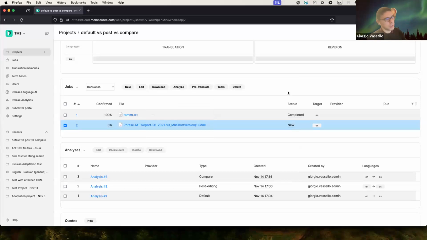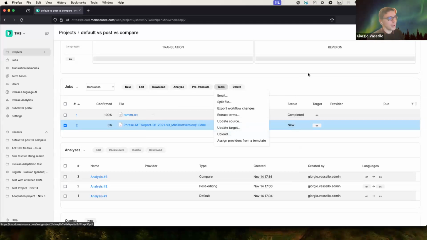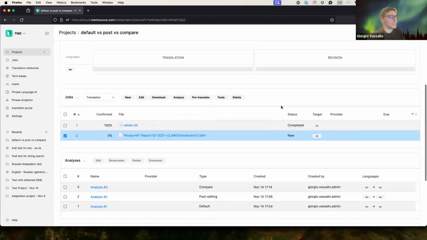So you would either email it to them, or however you want to transfer it over to them, so then they can work on it at their pace. They would send it back to you, and then you would just upload it back here, and that would keep your translation up to date. Thanks very much.